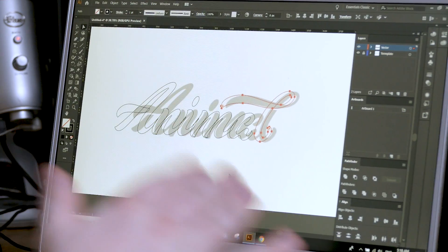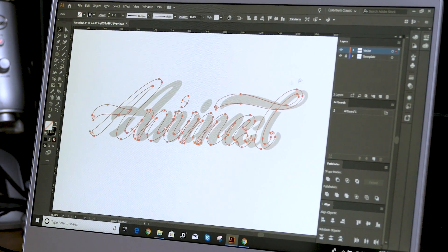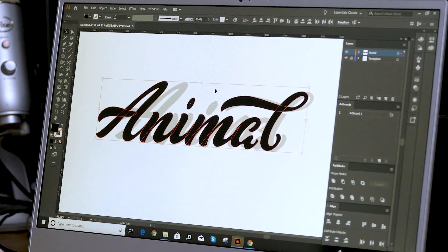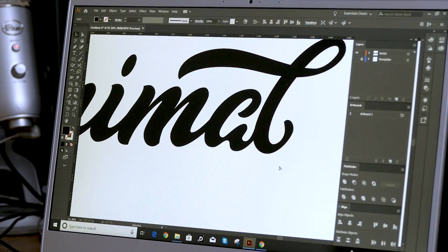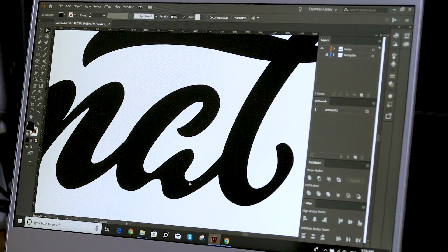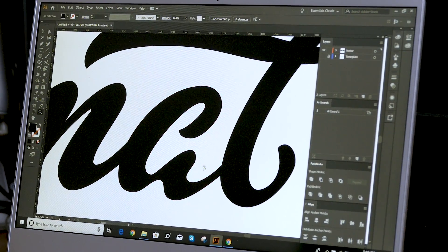We've done the hard part — or actually the easy part, depending on who you are. For me that was the easy part, the pen tool part. This next bit is the refinement. If you have a look at the screen here, we're going to select all the things that we did and make it into a fill by pressing Shift and X at the same time. We're going to hide our other layer down below. You can see here that my L is not connected, but the refinement takes place with the spacing. There are a few different cheats and hacks you can utilize to make this a lot easier to spot.